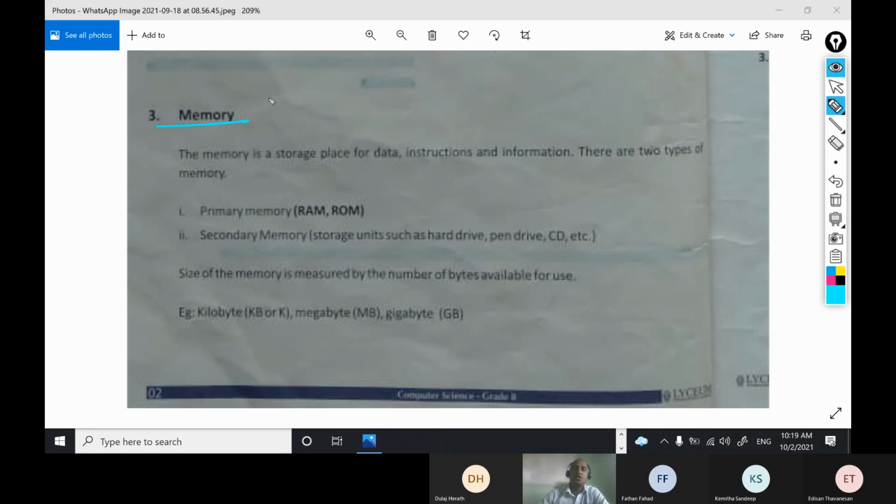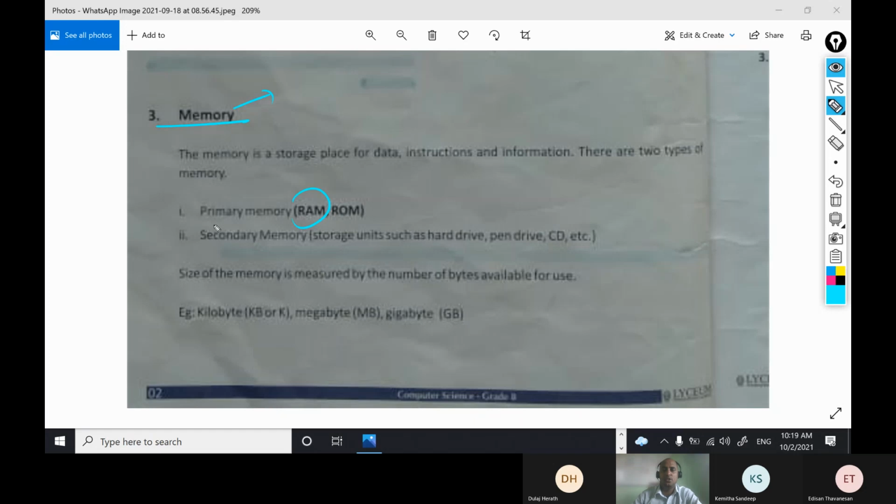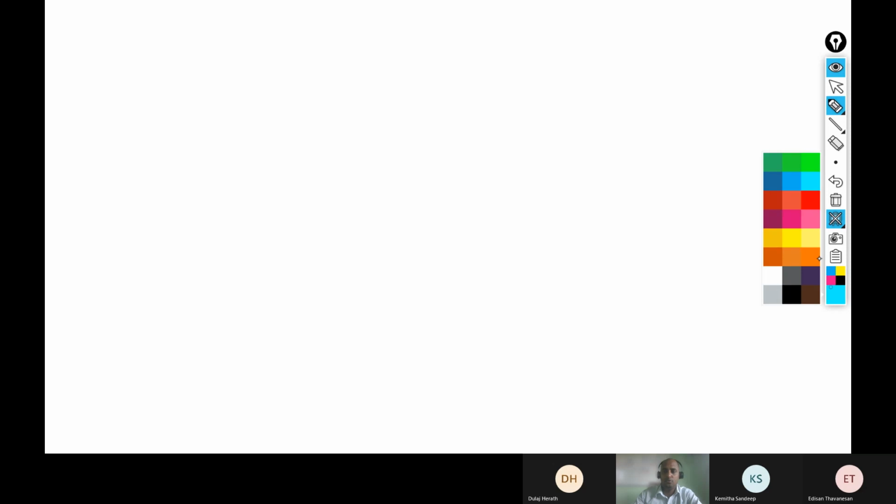Okay. Memory. So we talked about the normal memory, the random access memory, at a high level. Then see, you have two kinds of memory. Computer storage is divided like this.